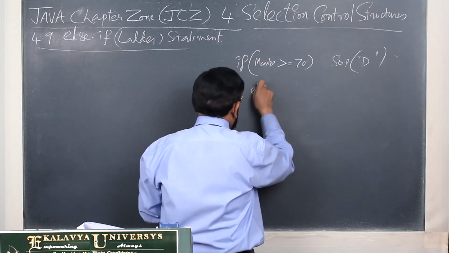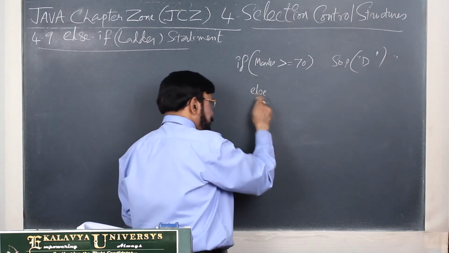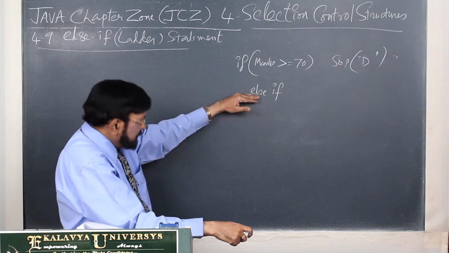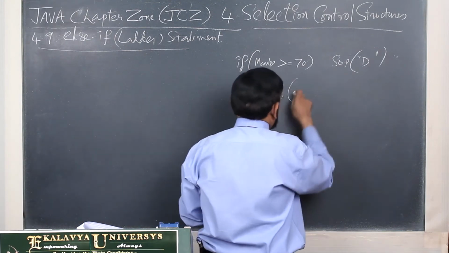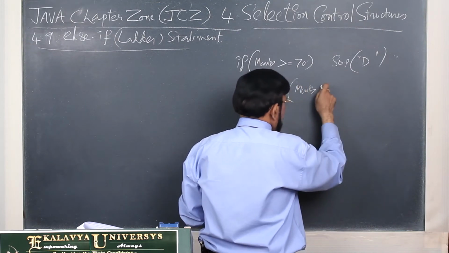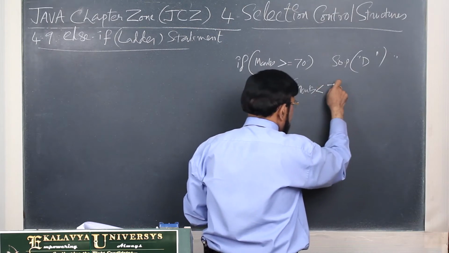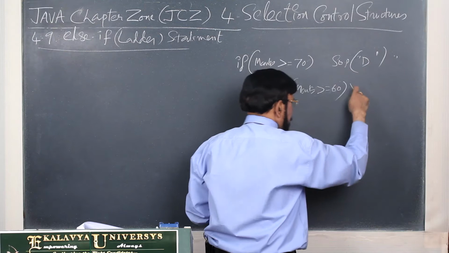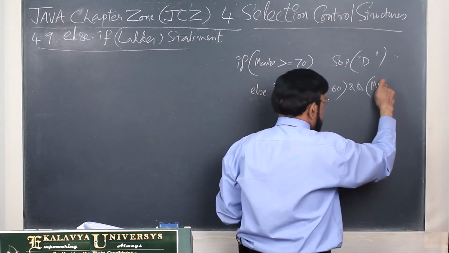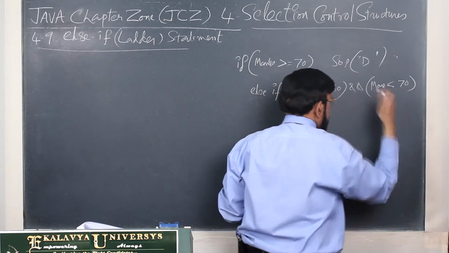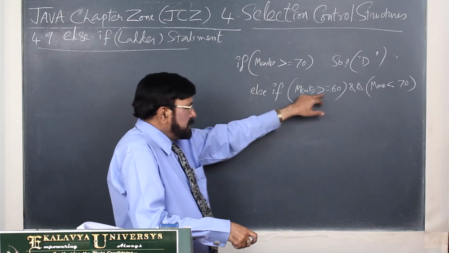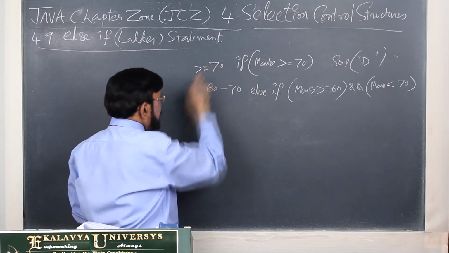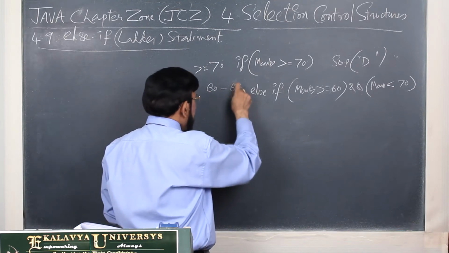How can you write else? Actually, else if we have to write like that, but unnecessarily you get confused. That's why you write like this only. Just understand that it is else and if. Now what is that? Marks percentage greater than or equal to 60 and marks percentage less than 70%. That means it is within the category of 60 to 70. Greater than or equal to 70 is distinction, and this is the 60 to 69 category.